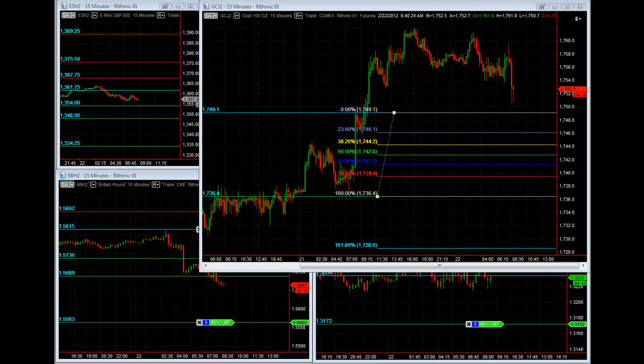Now, if I wait until the 50% mark, 1742.8. So let's say I buy here, and then I buy some more down here at 1742. My average price is now 44.9, so it's actually just above this next level. So if I buy here at the 50% mark, I've got to go just slightly above this next level in order to get out with a small profit.